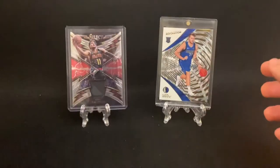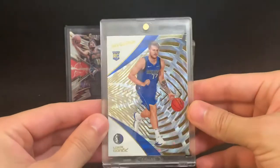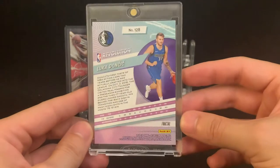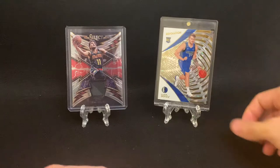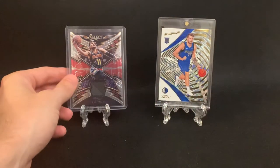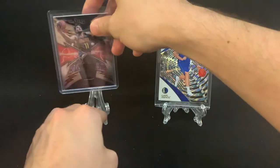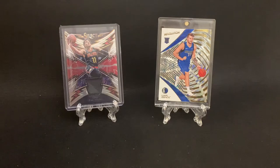The cards look awesome. If you remember, I pulled this from Brothers in Cards — this is what we're looking for. We're looking for a Luka. Anything Luka is always selling very well and highly collectible. This was the Fractal, so that's what I got from Brothers in Cards a couple of months ago. And then I also got this Select Trae Young memorabilia, also from last month's Brothers in Cards. So those are two of the top rookies — those are the guys that we're trying to chase here. So we'll see what we get. Enough talking, let's start ripping.